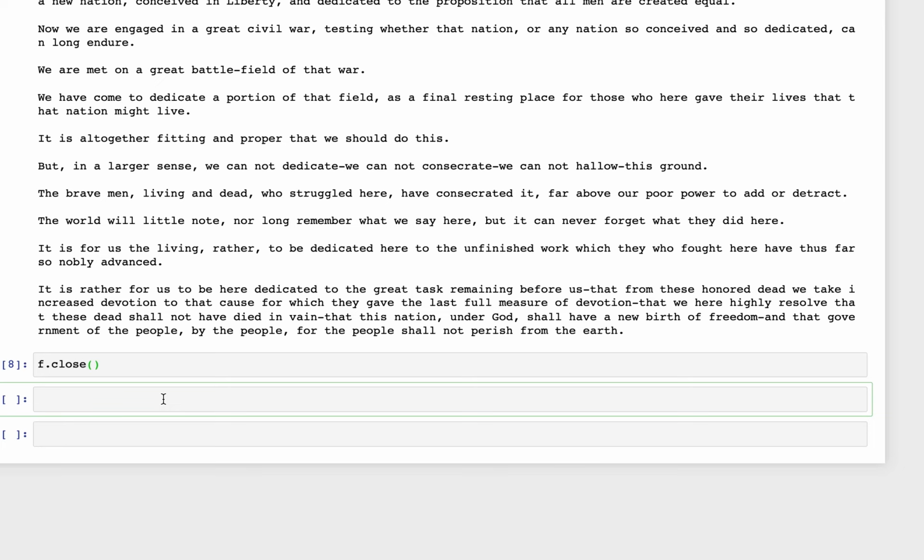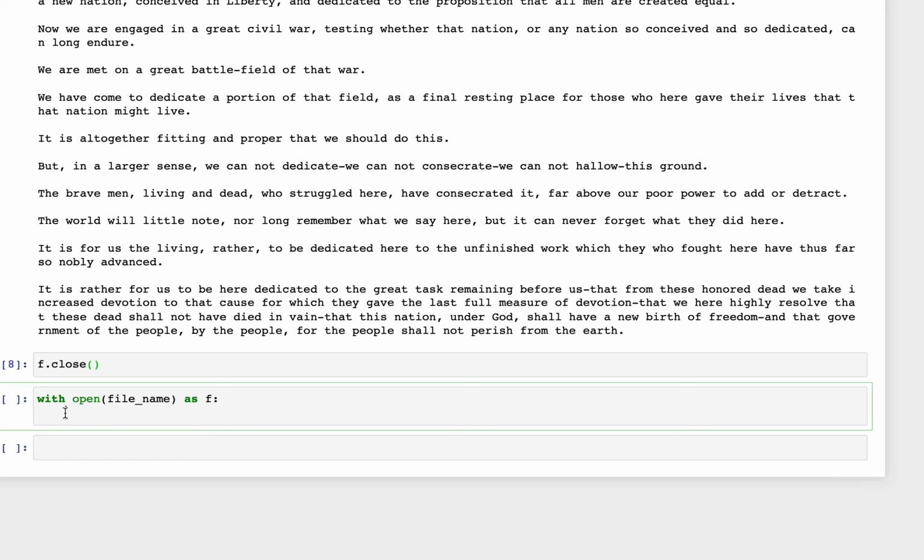There is a way you can have your file automatically close out, and you can do that by using the with statement. So you'll type with, and then you'll open your file. So once again, remember we opened file name because that was the name of our file, and we'll open it as f. So what this is essentially saying is we will open our file name and we'll store that in the variable called f, the same way we did earlier. We're just doing this in a more concise way. And then with is essentially allowing you to keep that file open as long as you're within this first level of indentation. And then once everything inside this with statement runs, your file will automatically close.